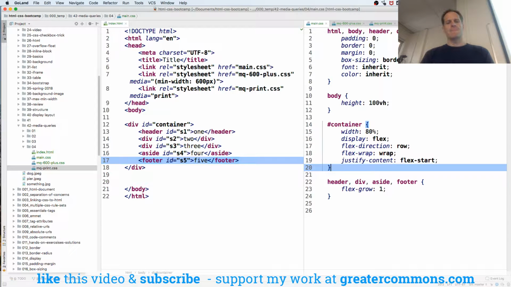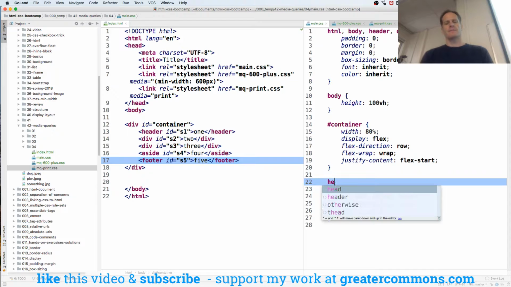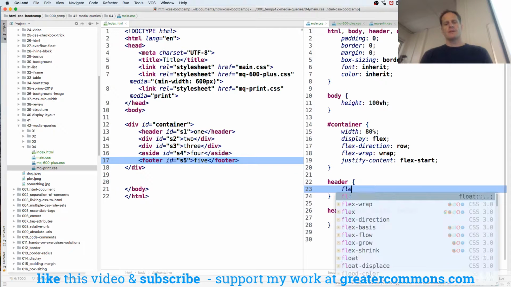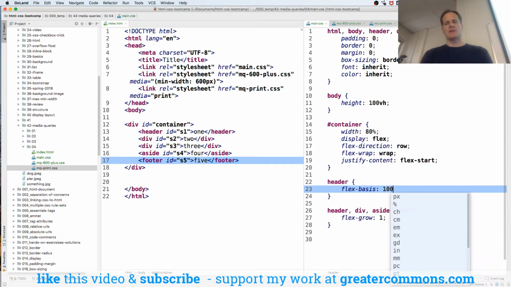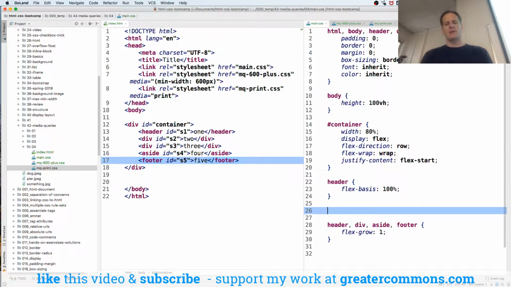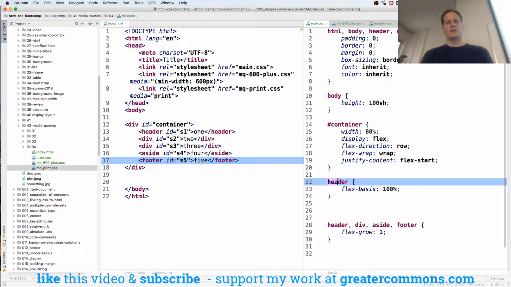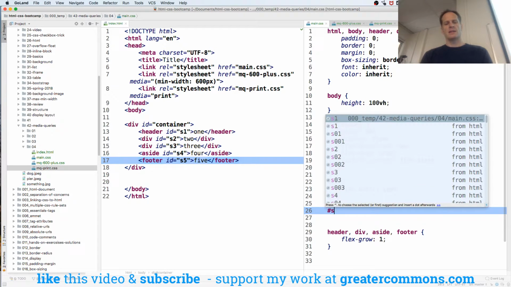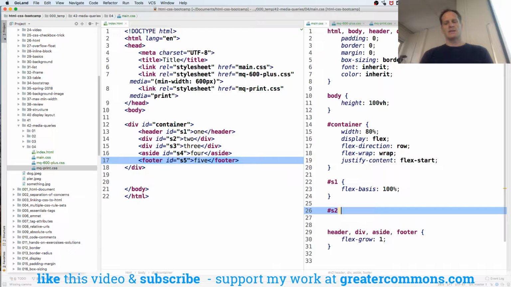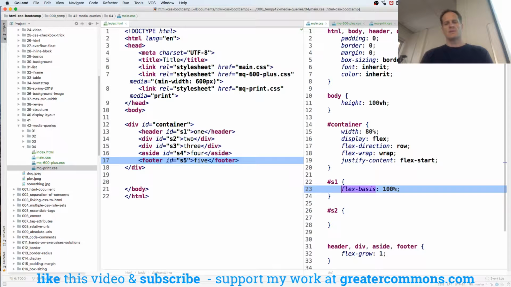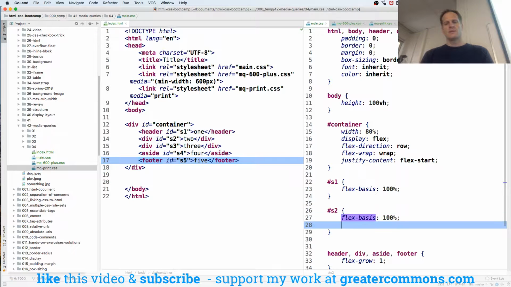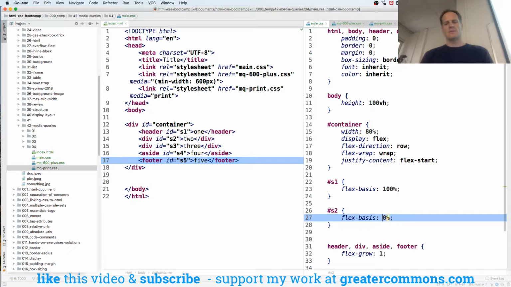And then header flex basis, which is another way of saying width 100%. And we maybe just call these S1. And this one will be S2 and S2. We could do like 60% or 30%.